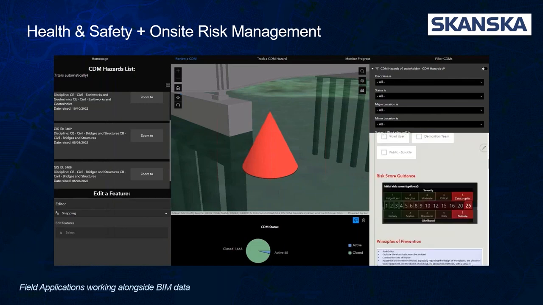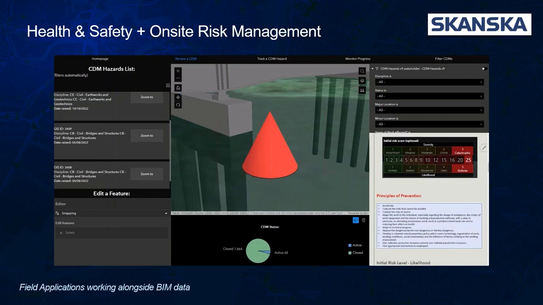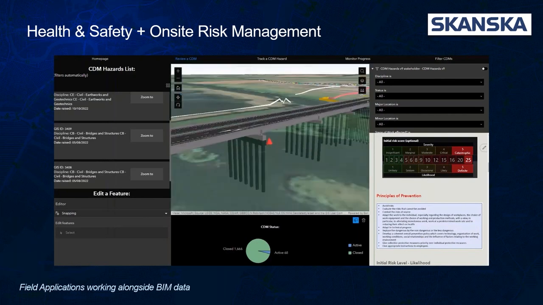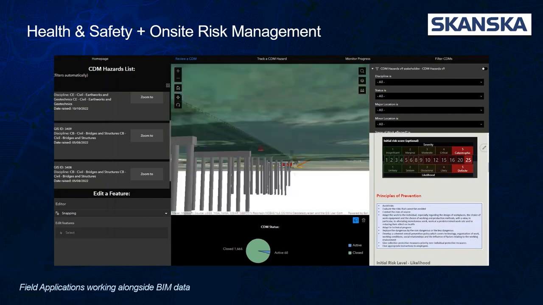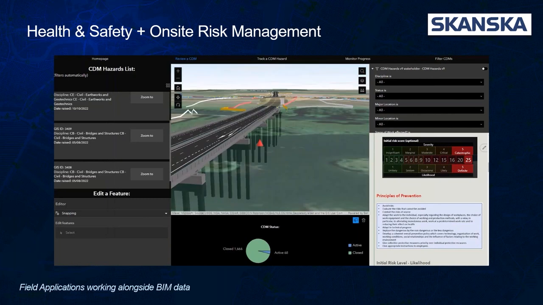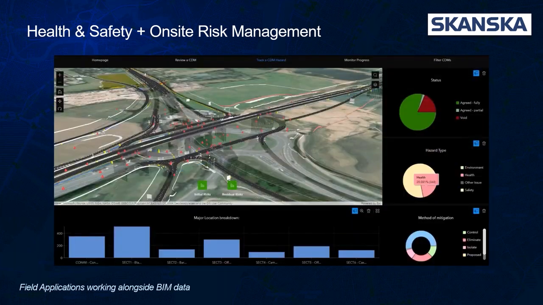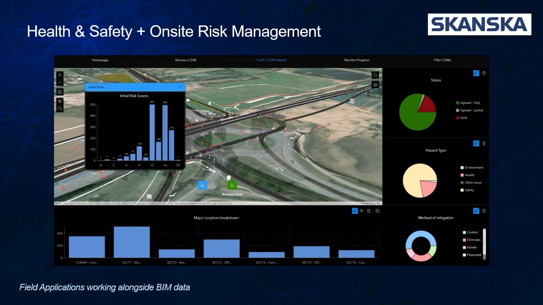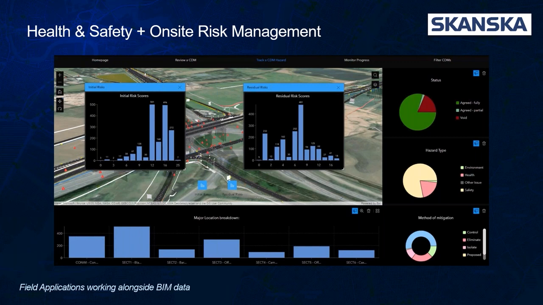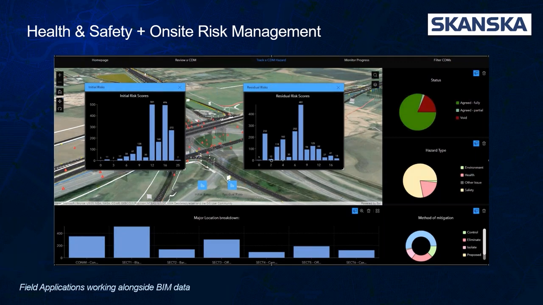They will get updates. They can use the dashboard to visualize and monitor all reported risks, the location, and the condition of it, which allows for timely mitigation measures to be implemented. On the left side of the chart, we can see the initial risk score before the mitigation, and on the right, we see the residual risk score, which reflects the improved safety condition after the manager has applied mitigation.